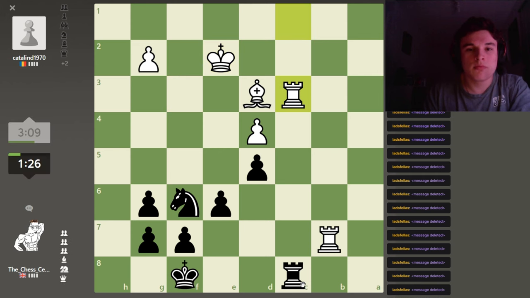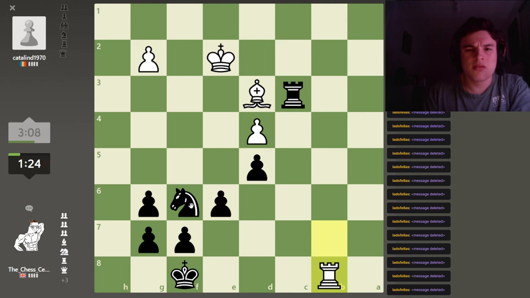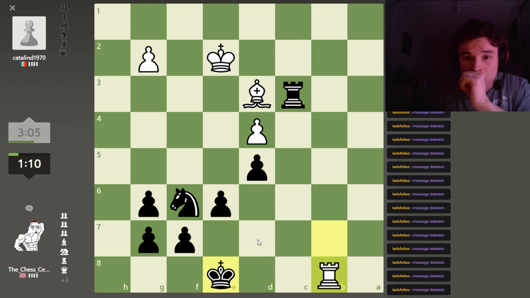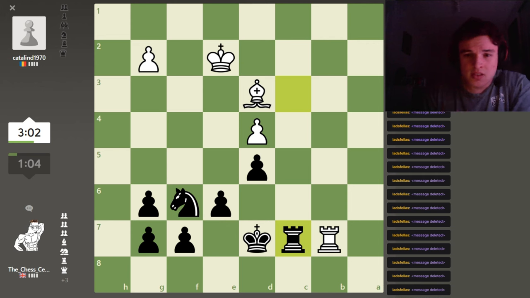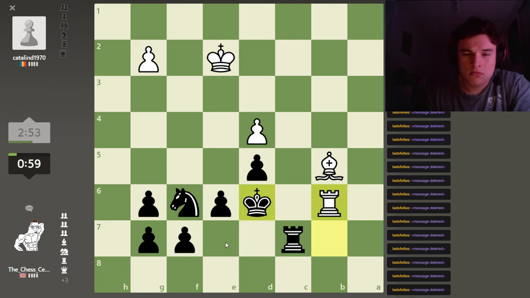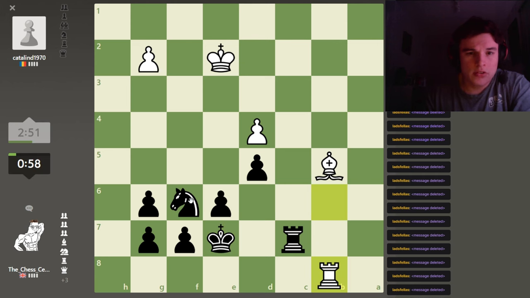So I'm gonna do this. Wait, what? What? Am I missing something? Kind of like building a bridge when you try and promote a pawn, but laterally rather than vertically. Yeah, this is fine. We're up 3 pawns.